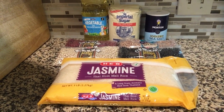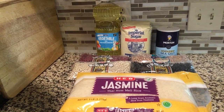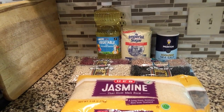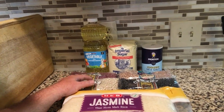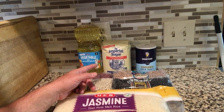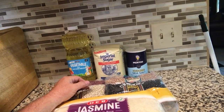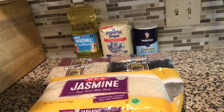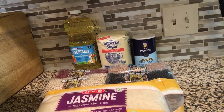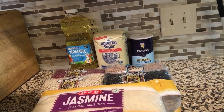What it takes to survive one month — this is the bare minimum you need to survive for one month right here: a five pound bag of rice, four pounds of beans, four pounds of sugar, some cooking oil and salt. That's what you need to survive. There's about 30,000 calories right here — it comes out to 1,000 calories a day.